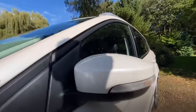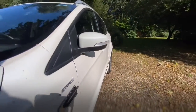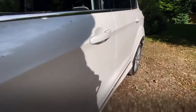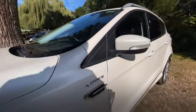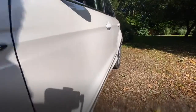Passenger side mirror back is clean, free from damage, and that's the same for the mirror itself. Right, so a few things to notice obviously on these. We always look at the gaps, make sure that they are all the same and nothing appears out of the ordinary. We have HPI'd the vehicle, it is fully HPI clear, but obviously for your own peace of mind you'd like to see it, I would have thought. So all the gaps are spot on. Let's go down the passenger side.